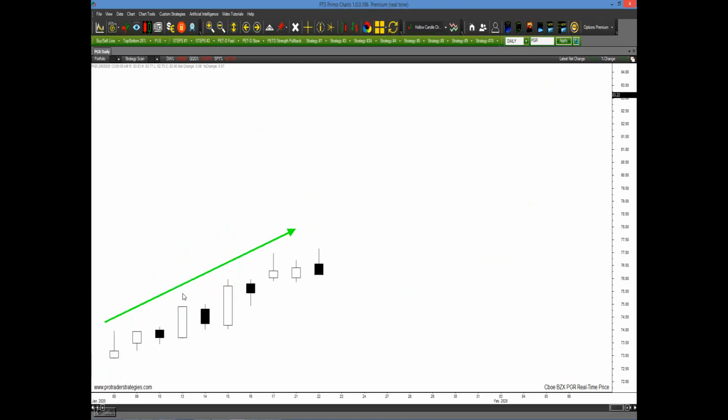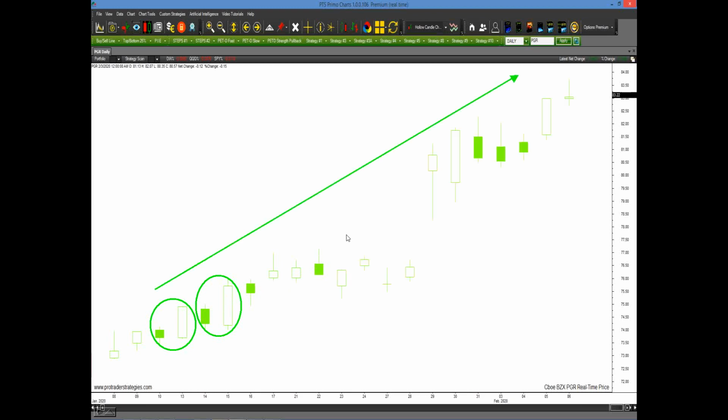All right, let's look at PGR. Strong uptrend in place, right? Normally we want to sell, but what do we see here? 2 bullish engulfing patterns. And on top of that, when we add the PET D, they're both green. The second bar is green. So we're not hitting any top here. We're going to continue most likely higher. As you can see, PGR went roughly from 74 all the way up to 84, 10 points coming into first week of February.